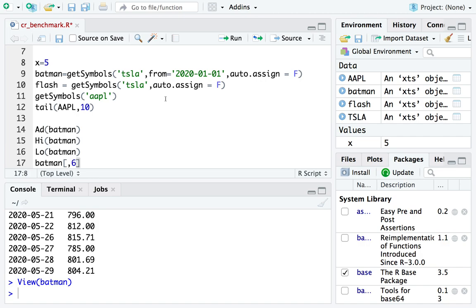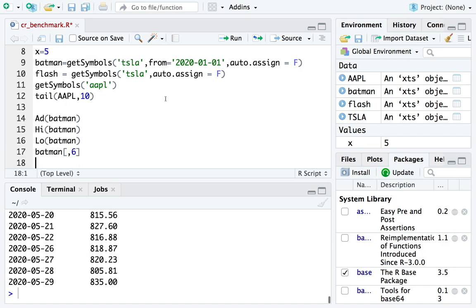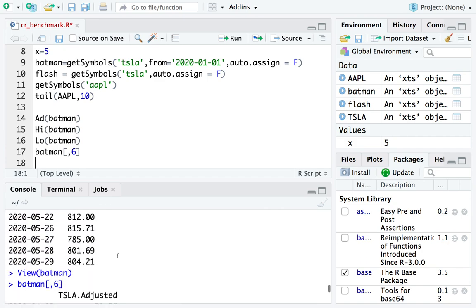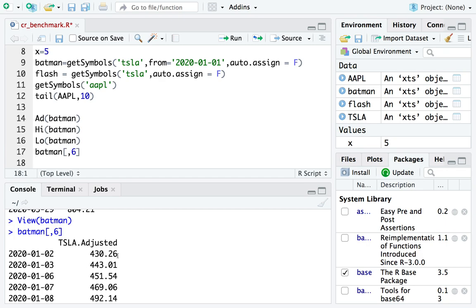To the left of the comma, I'm putting nothing. Why am I putting nothing? Because when you put nothing in there, that's basically telling R, hey, give me all the rows. If you don't specify a certain row, then you're taking all the rows. So when I execute this line of code, you will notice it's the same thing as I got in line 14. Line 17 gives me the same result as line 14 does. I just did it 2 different ways.